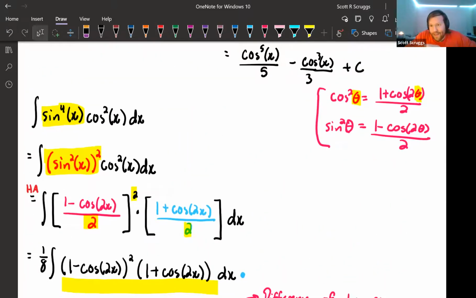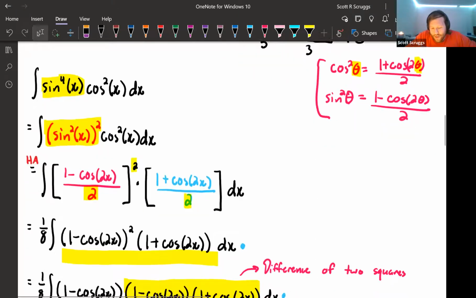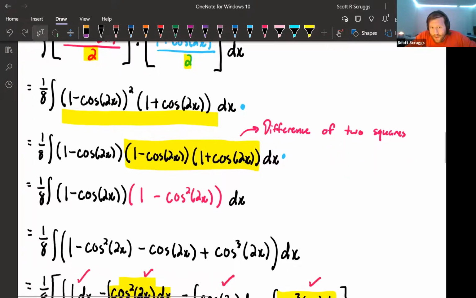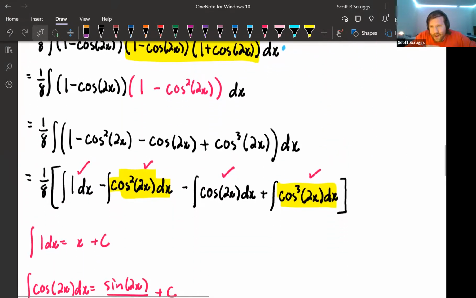The main idea, if you have a sine and cosine integral with even powers for both of them, use the half angle identity to rewrite sine squared and cosine squared, FOIL them out as much as you can, and then start integrating. Note, as we saw in this particular example, you might have to use the half angle identity again, or you might have to use a trig integration with an odd power like we did for the last integral here.